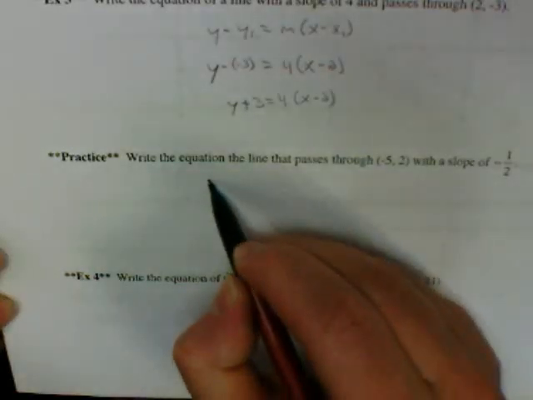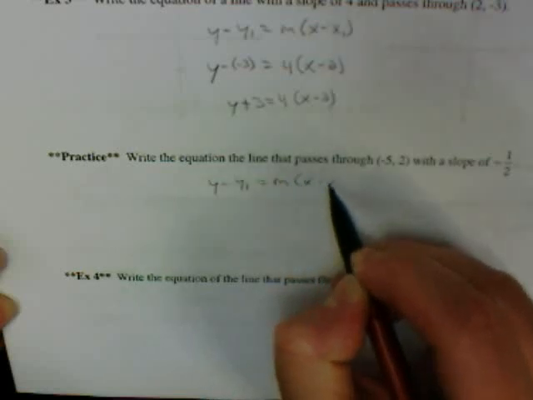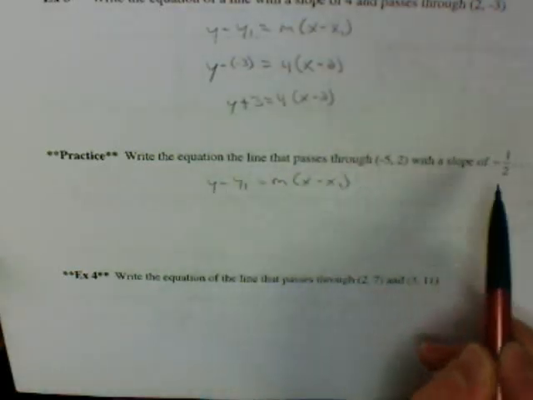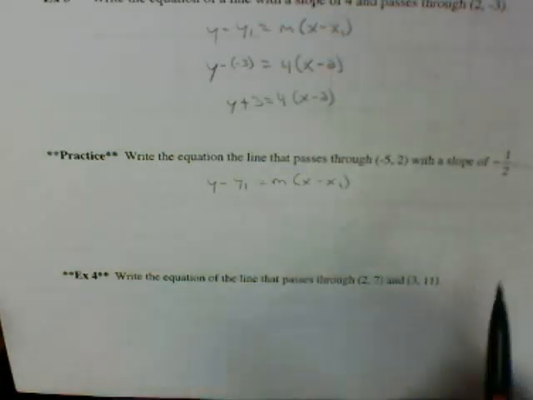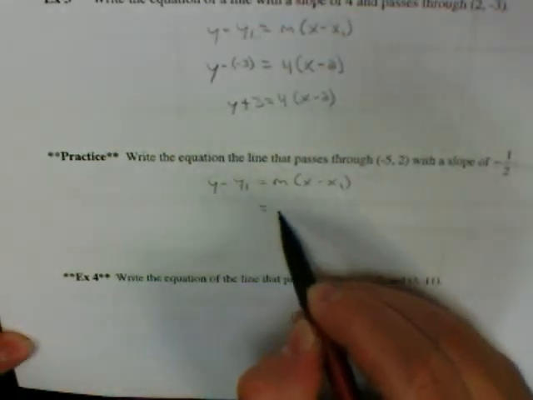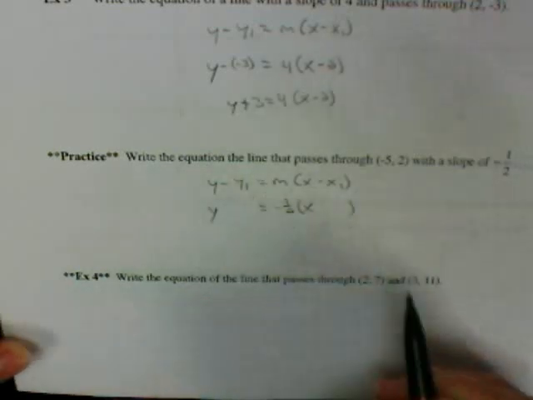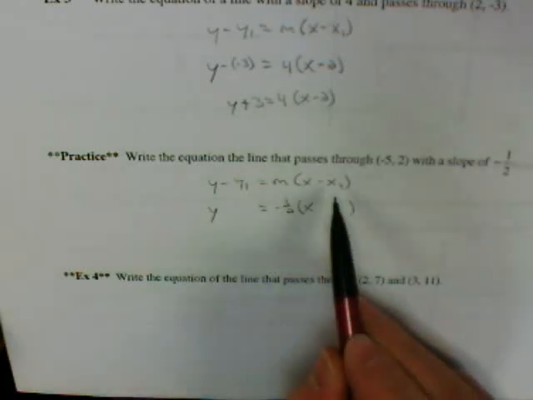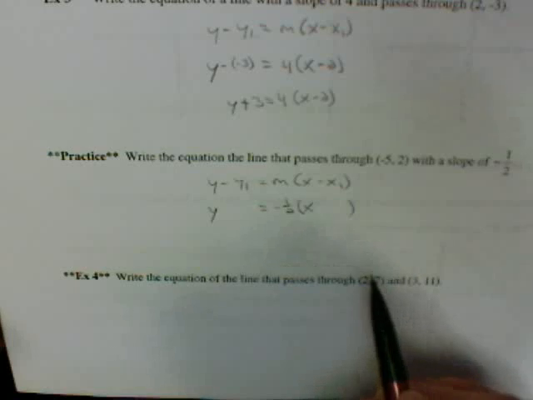First we're going to start off with the formula. And we're using point-slope form because they give you a point and a slope, so there's your big hint to use that particular form of the line. We're going to plug in -1/2 for the slope, which is always m. So we don't plug in for x and y, we plug in for x of 1 and y of 1, and there's our information right there.